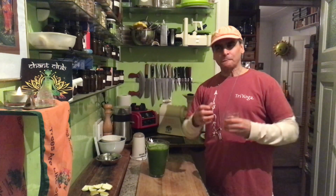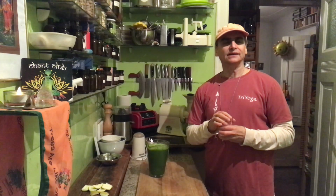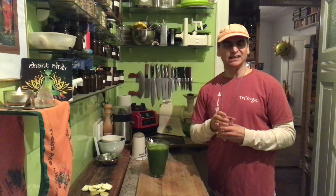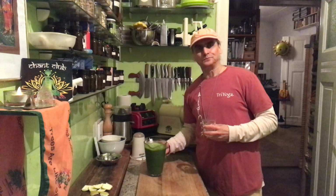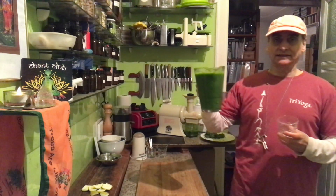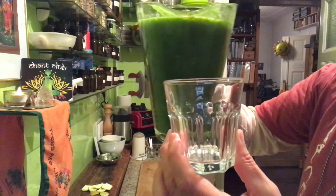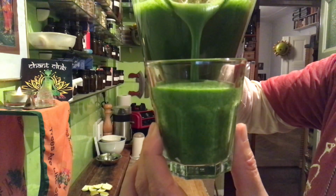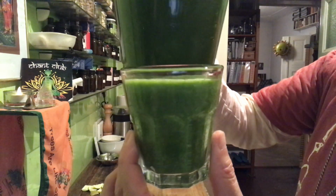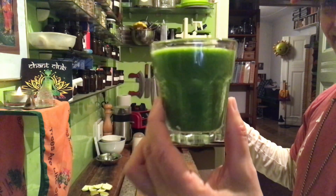It gives a nice roundedness to a juice, gives it a little bit of power. And it's very intense with the lemon peel. And as I said, it's the healthiest part of the lemon. So here I found a nice balance: half of the lemon for 1.3 liters of juice, I would say. And this is what it looks like. You see it's creamy. You can see it run into the glass. And that's my juice today.